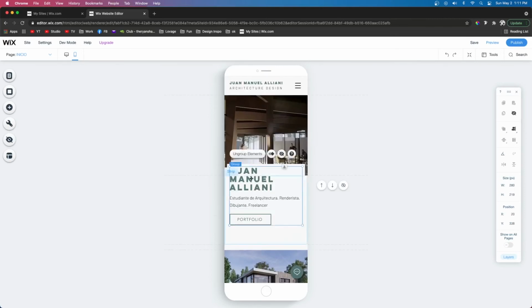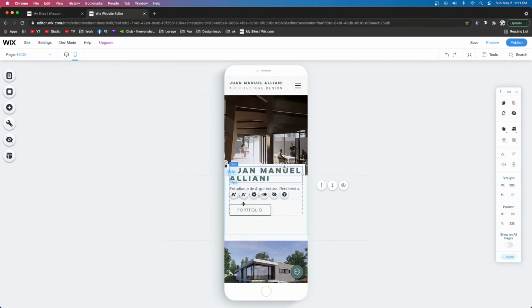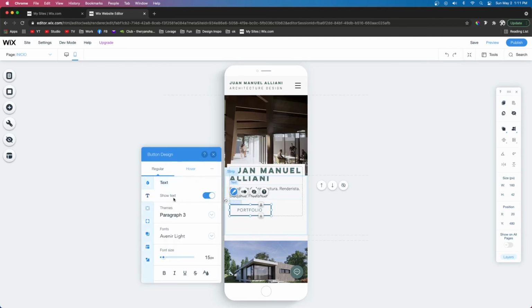And then we can go ahead and edit this so it's not so big. For mobile, you really don't want stuff too big, so just keep that in mind. And then we're going to go ahead and edit the button design. We're going to make sure that the font size is about 13 pixels. And then obviously for some reason it's Avenir on here instead, so we're going to switch it over to Barlow.